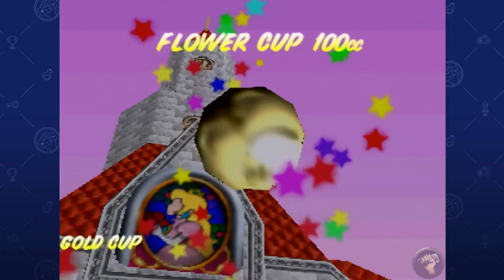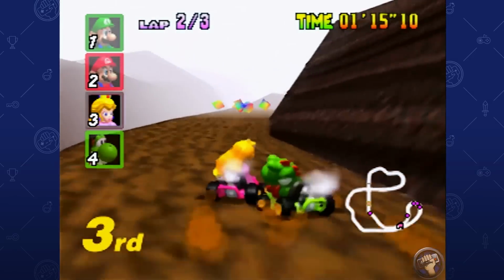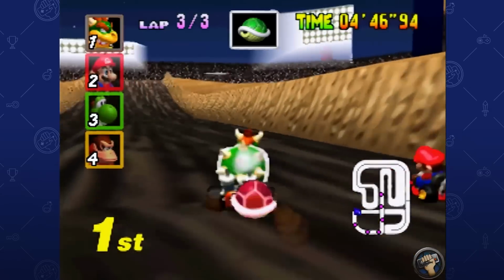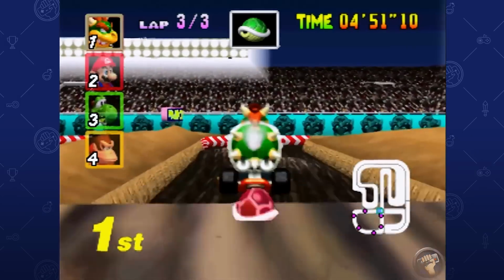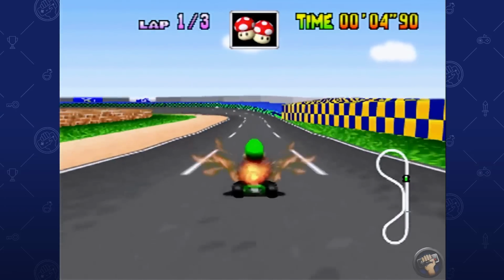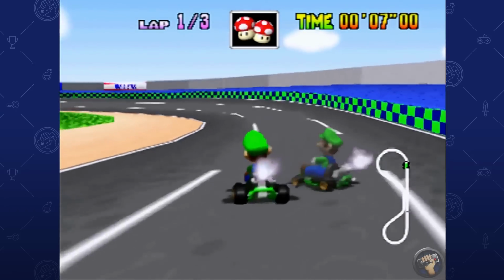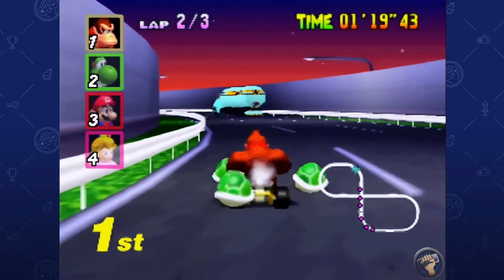Now, completing racing games is like a double-edged sword. I mean, repetition is the focus of the game. You have to race each course over and over again until you master it. Therefore, there's always a sense of progression. But when it boils down to shaving off milliseconds, the tracks must be incredible to hold my attention. And for the most part, these did. But Toad's Turnpike can go f*** itself.